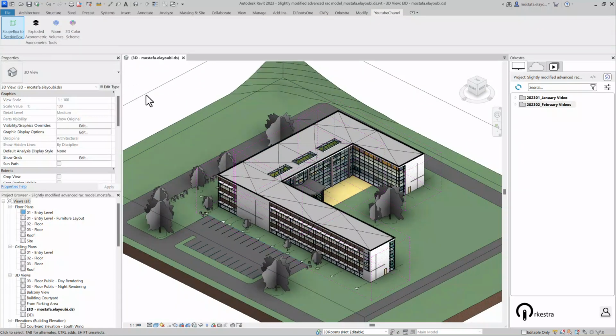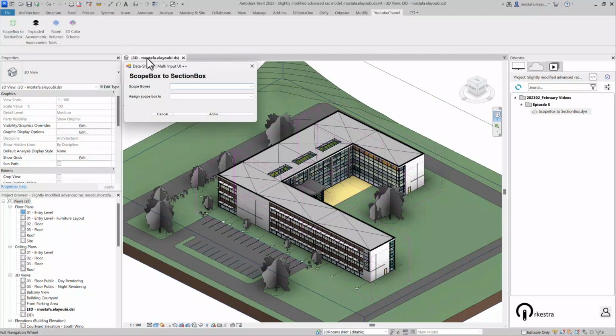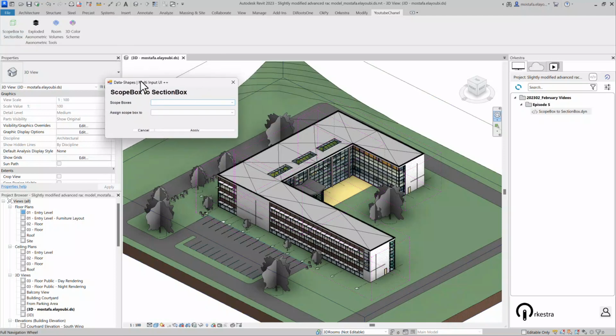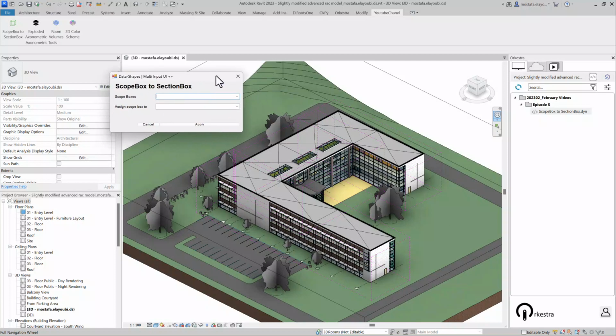And just so you know, this is something that's pretty similar to the Dynamo player, where the first launch takes a little longer because it's initiating a Dynamo instance, a UI-less Dynamo instance. And once that instance is set, then it's going to run the definition. This means that the first run is always going to take a little longer than the other ones, but running a tool a couple of times will be much faster afterwards. So here we are with our first run.